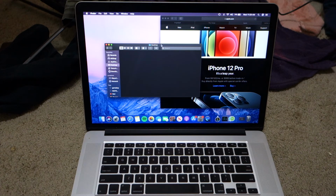However, there is something nice about this laptop. Some of the parts in here are actually upgradable and replaceable as well. For instance, the battery on here can be replaced, and they do sell new batteries for this thing. Just keep in mind the batteries are kind of expensive for what they are. I'm seeing over $100 for the batteries. Your mileage may vary. It may be cheaper than $100, it may be over $100, but from what I'm seeing, the batteries were over $100, so they are kind of expensive for what they are.